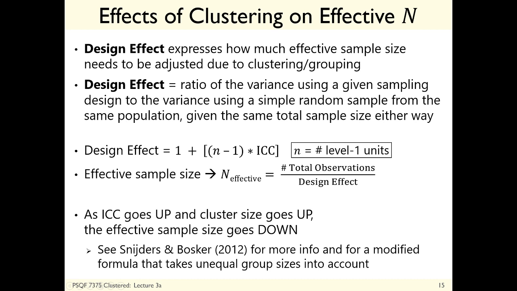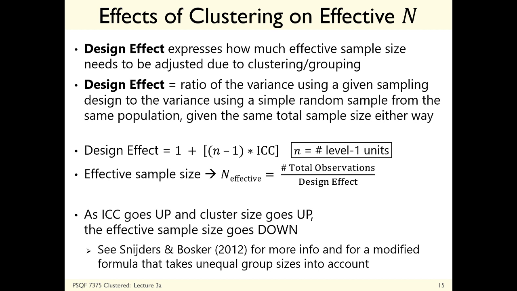It is a function of the intraclass correlation for individuals from the same group, as well as the number of individuals per group. So it's 1 plus the group sample size, number of level 1 units here, minus 1, times the intraclass correlation, which gives you your design effect. N effective then is what your actual sample size is in terms of power: number of total observations divided by the design effect. So if we work this out, only when you have 1 person per group, in which case n minus 1 is 0, and you wipe this out, then your design effect is 1, and the total number of observations is your effective sample size. So if you have 1 person per group, or your group intraclass correlation is exactly 0, this drops out.